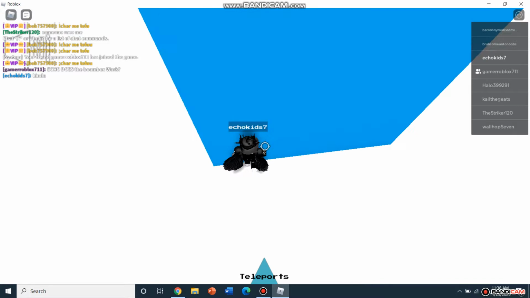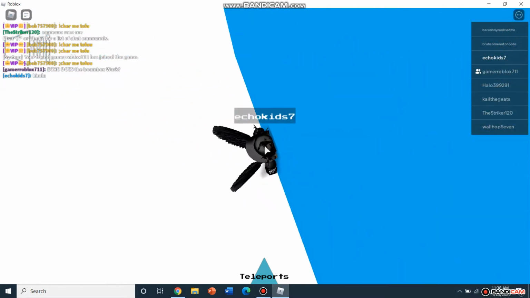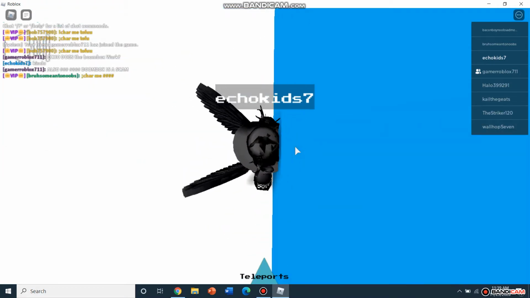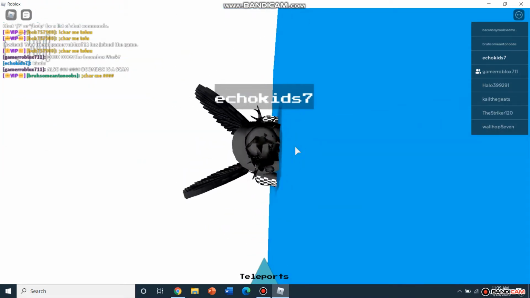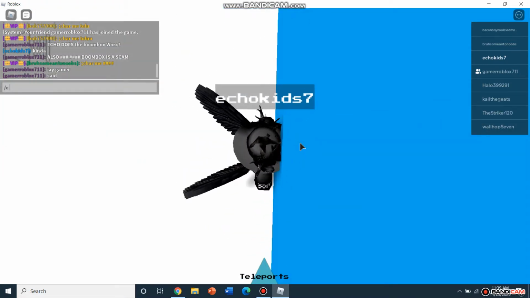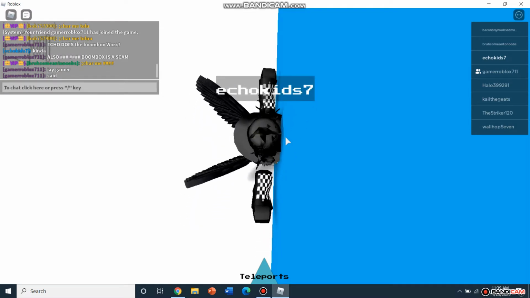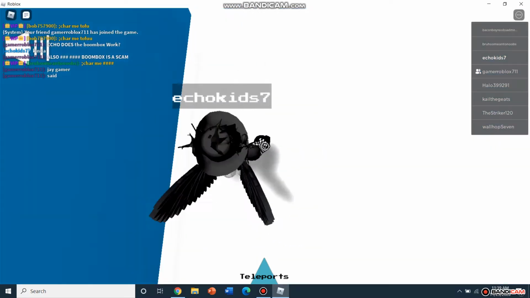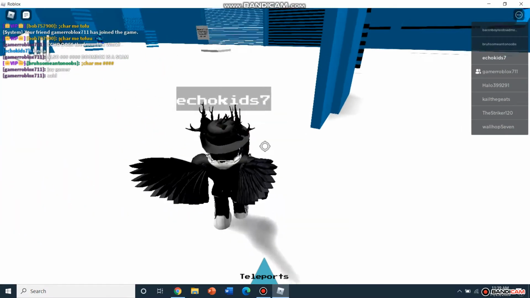So then we got dance clipping. So technically what you don't want to do for dance clipping is you want to make the littlest crack, or you can just go straight forward and jump. I like going straight forward and jumping, but it's your choice. And then when you're like that, then you want to go. So when you're all straight, then you want to just press shift and yeah.